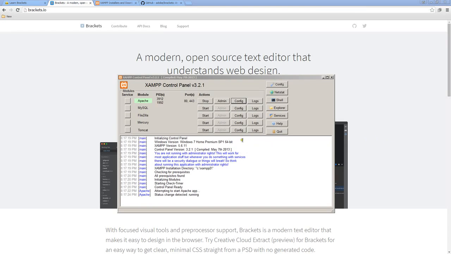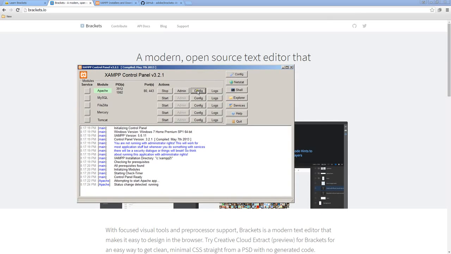Now to start out, I'm going to show you how I've set up my XAMPP. By default, you set up XAMPP, and XAMPP will run wherever the install directory is. So you have XAMPP wherever you've set it to install, and you're going to have all of your default folders there. Now there's a really quick way to update where the folders are pointing. All you have to do, again, is open up your control panel for XAMPP. That means just run XAMPP. You don't necessarily need to start it yet.